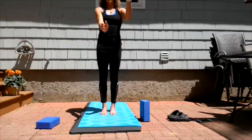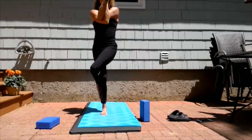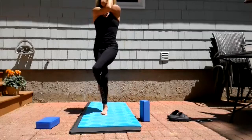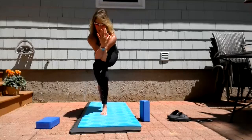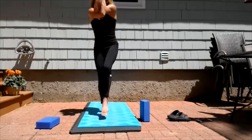Okay, we're gonna do eagle arms, okay? So I want you to take your right under your left, and your left leg goes over your right, okay? So you're intertwining. Now let's try to pull the elbows up. This is a very difficult move, so you could choose to do upper only or lower only. And then you're going to slowly draw your belly button towards your spine, and you're going to start to curl that spine. Separate those shoulder blades. Try to have your elbow meet your knee. And now slowly come up out of that, and then release.